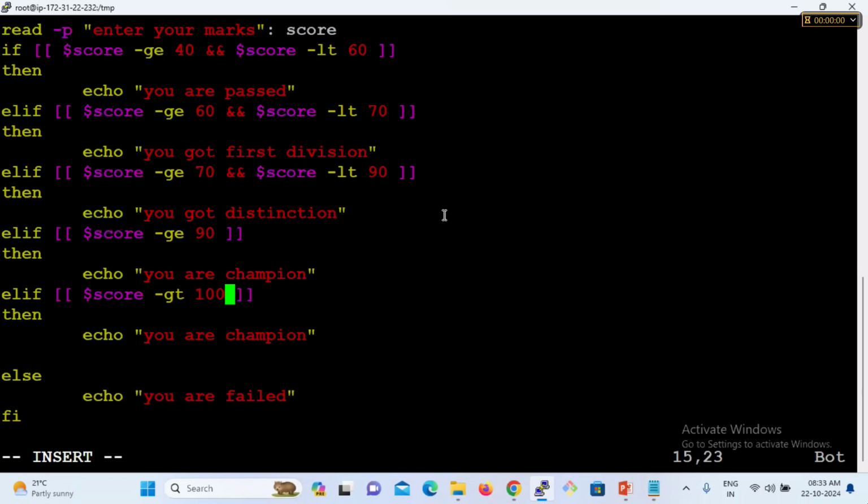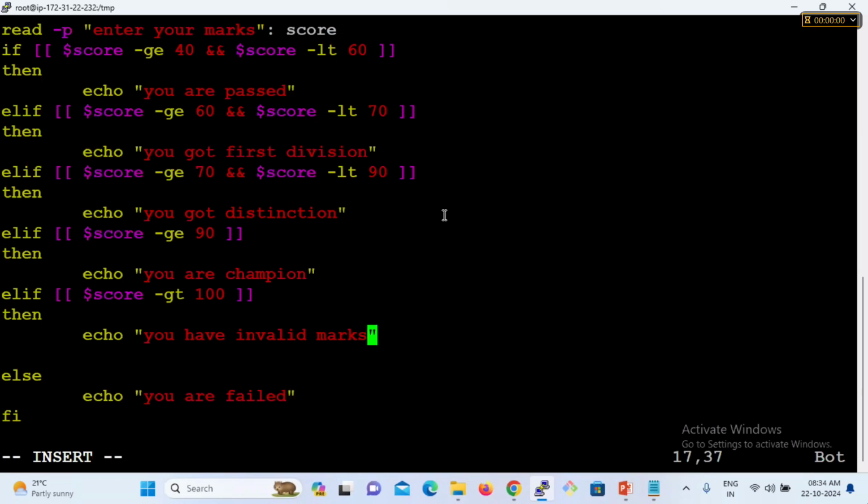That will be again confusing, that's why I created a new one. I'll say you have given invalid entry, invalid marks.